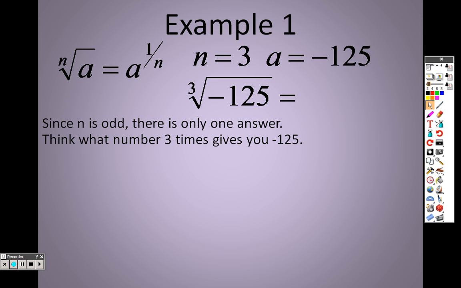So you've got to think of what number 3 times, this is exactly the same, will give you negative 125. And just so you can get some practice rewriting that, this is negative 125 to the 1/3 power. And the answer is negative 5.